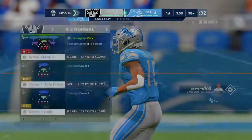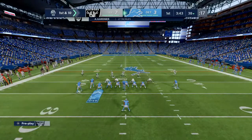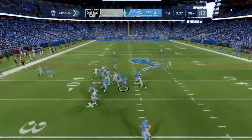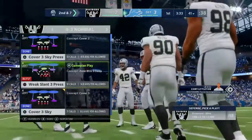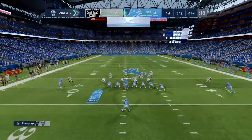For Golladay, you take a look at the numbers from last week. 4 catches, 66 yards, and a touchdown. And that put him over 1,000 yards for the season. And the benchmark for running backs, 1,000 yards. The same for receivers. When you have that kind of a year, you've had a monster one. A gain of 3, 2nd down.